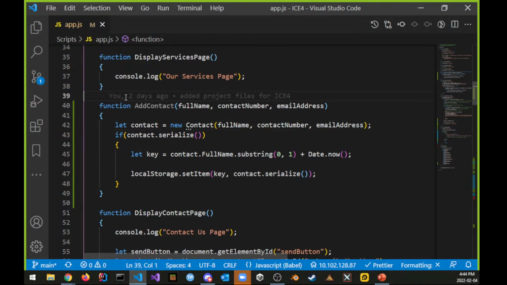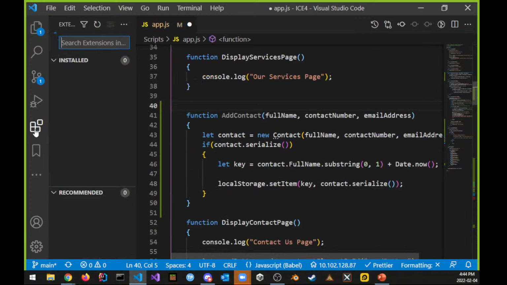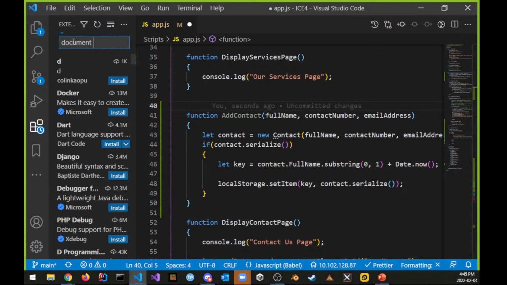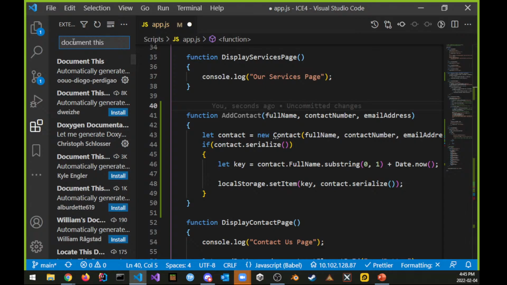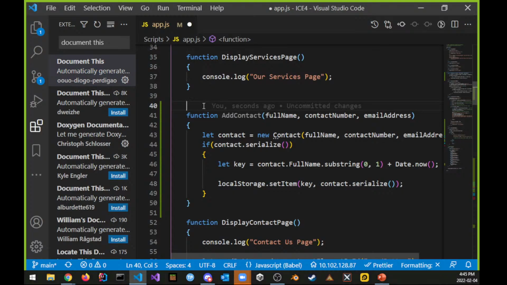And let's comment it. How do I comment this function? Well, I want to point you to this new little extension that I would like you to get called Document This, if you don't have it already. Please get that extension. It's a very valuable extension, and what it allows us to do is something like Javadoc, okay? So the way it looks is exactly like that.